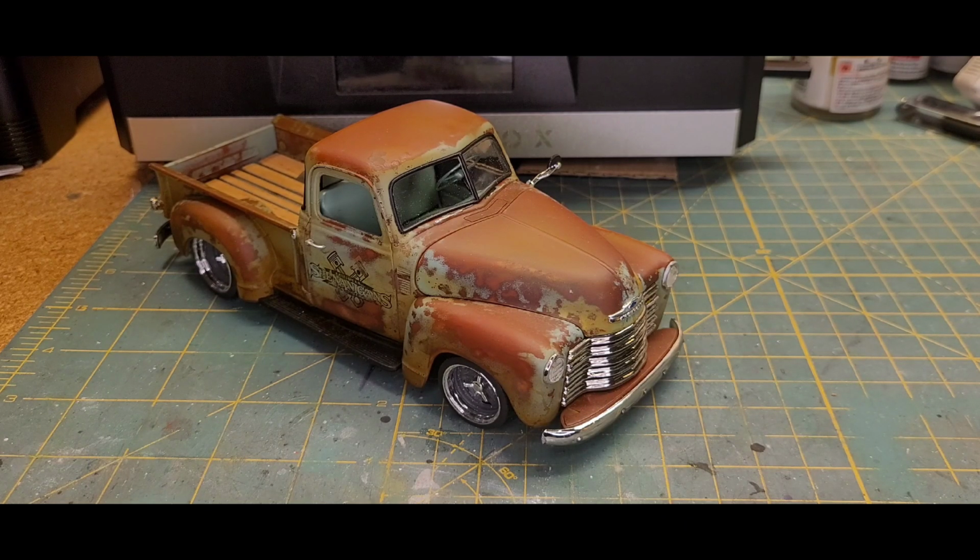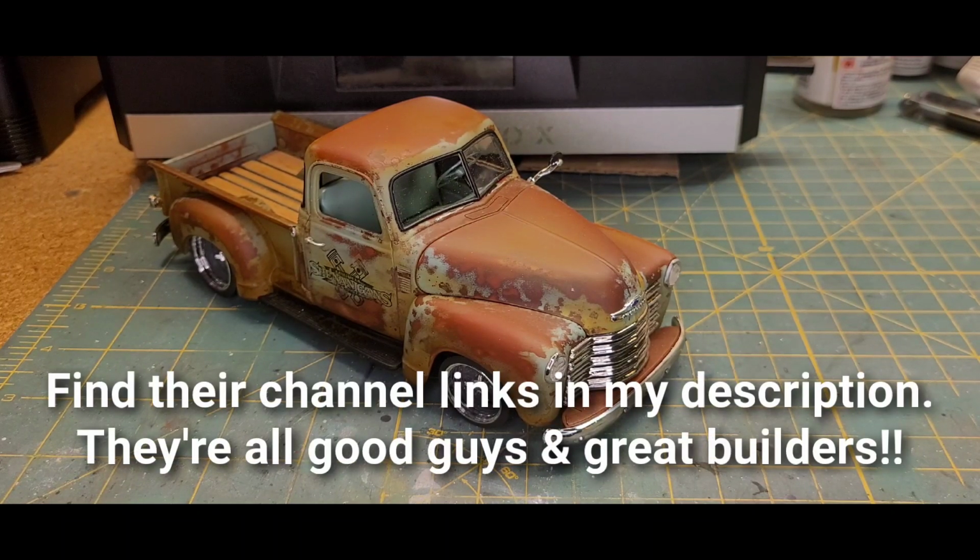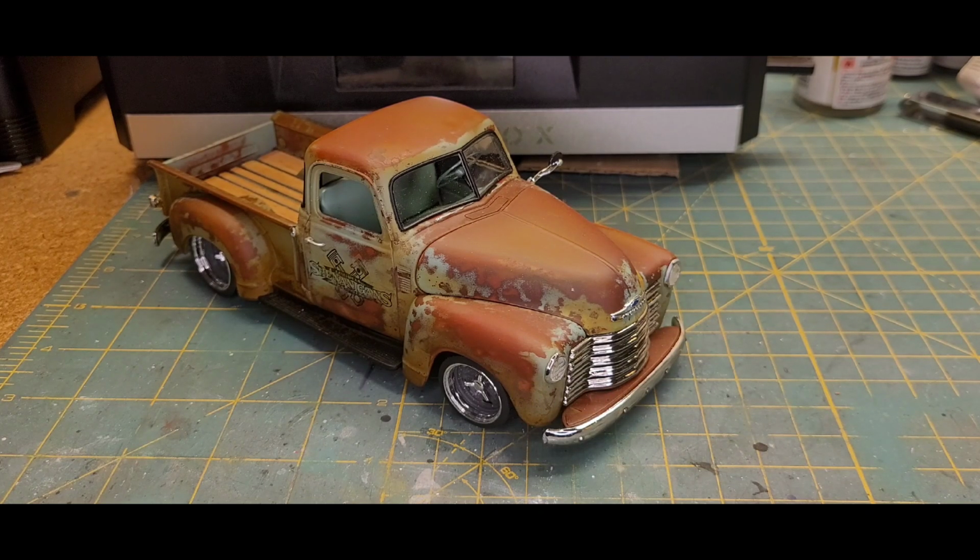And then, as an added bonus, I didn't even realize it, but Scale Effect was down there, and that's actually his stomping grounds. And it was great to meet him and to see his work as well. I was glad all of those YouTubers were able to make it out. With our forces combined, we were able to represent pretty well for the automotive categories. In fact, the automotive category had so much representation this year and so many contestants who put something on the table that they actually had to split up one of the categories and add a second table to have enough real estate for all the entries.